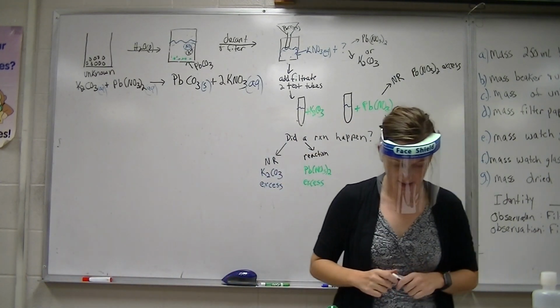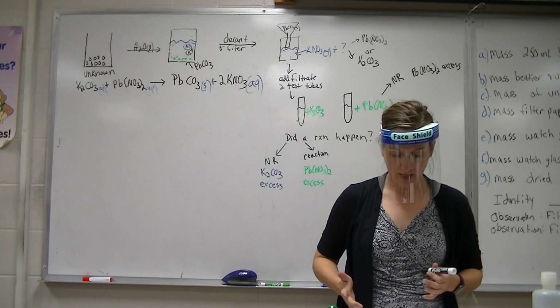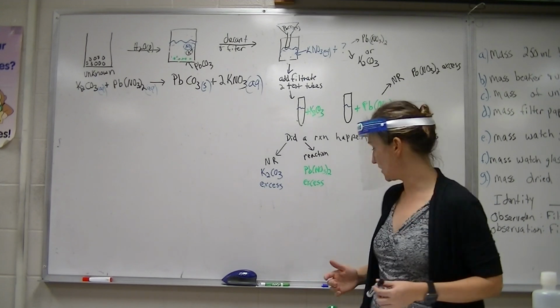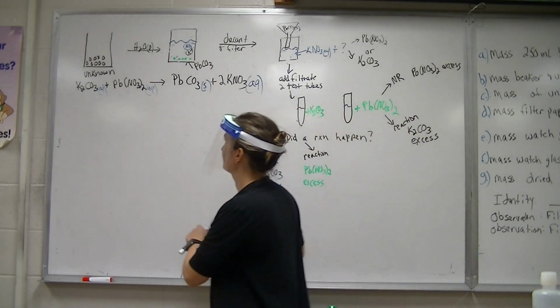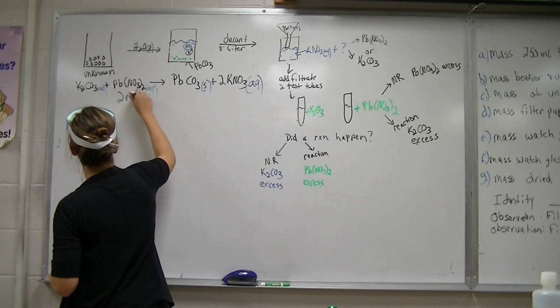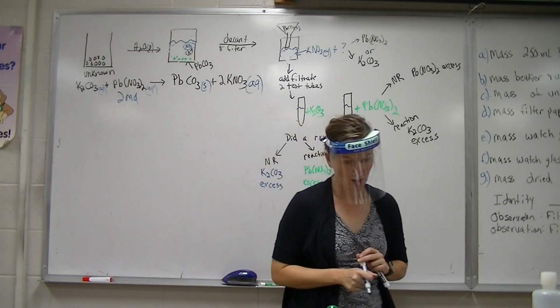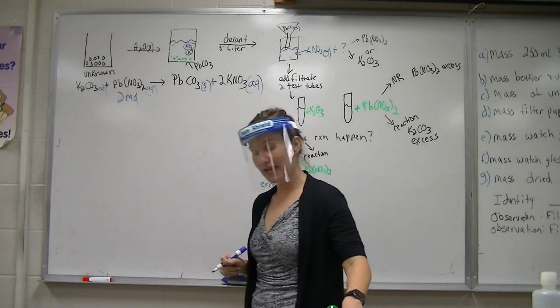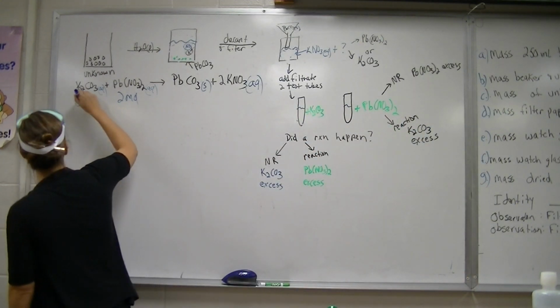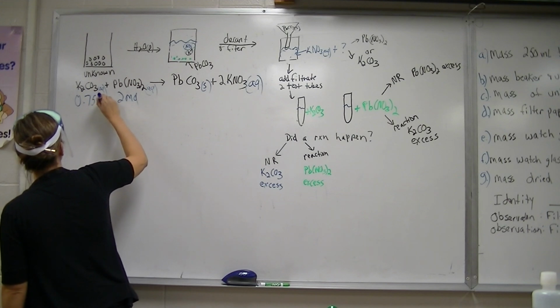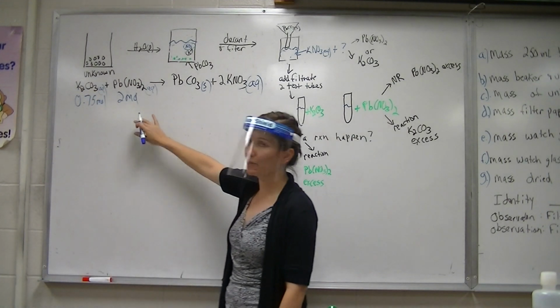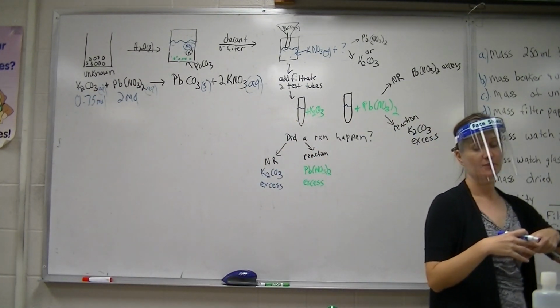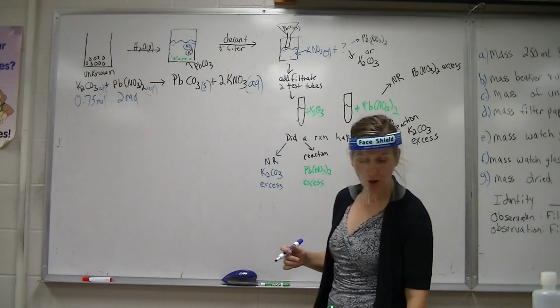So the first question is saying, okay, in one experiment you have 2 moles of the lead-2 nitrate. So it's saying I have 2 moles of this guy, and it's reacted with 0.75 moles of potassium carbonate. So they're saying these are the amounts that we added into the flask. So they want to know how much product is going to form.